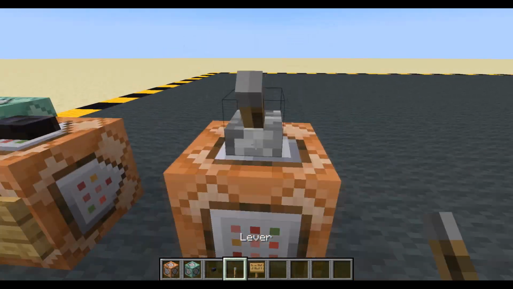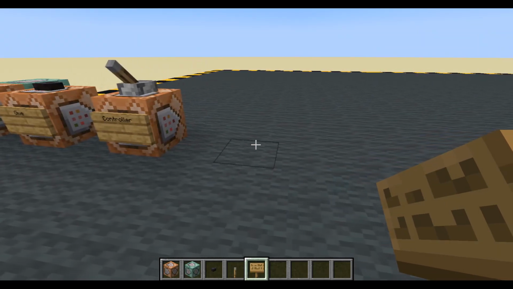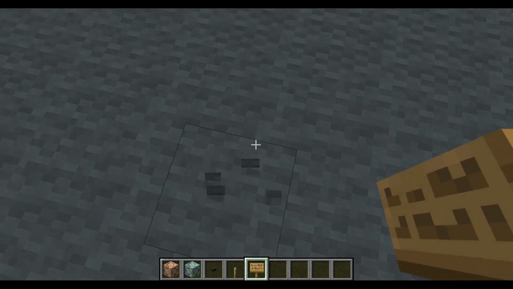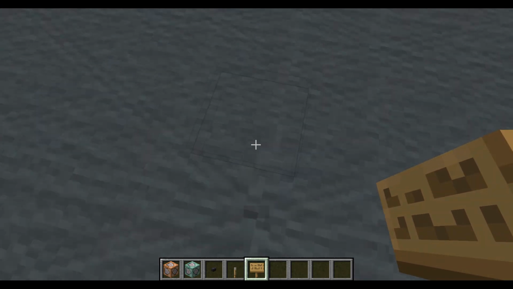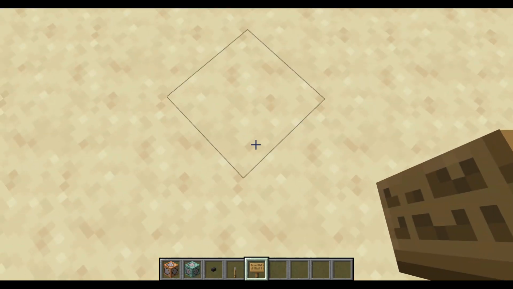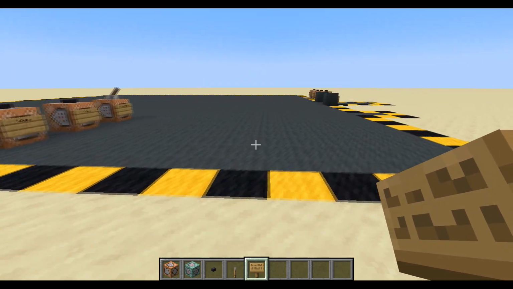Don't want that, be that. Right. Now, what are we going to do? Something I have discovered, well, I think we all know this anyway. Look, when you land from quite far, you get this particle. Doink. And that particle matches the block you're on. Unless you don't fall from high enough. There we go. So, I'm going to use that.